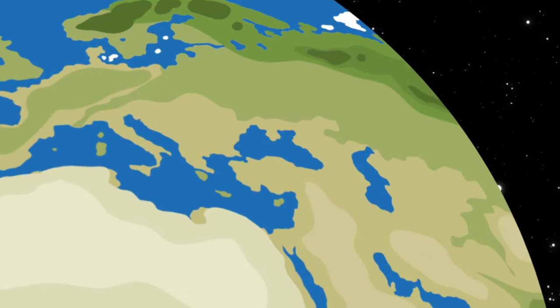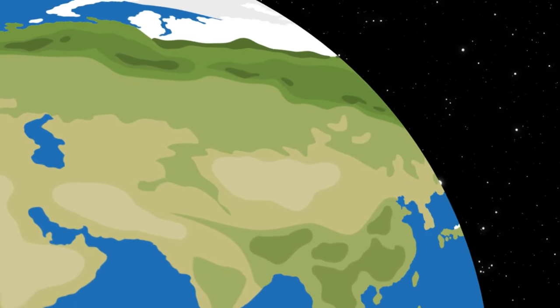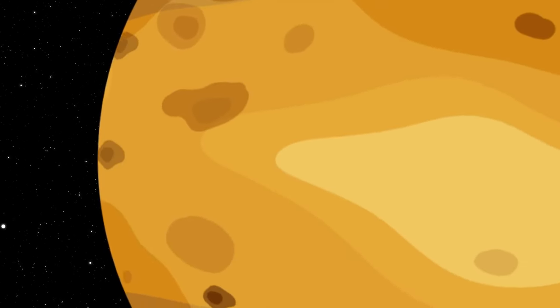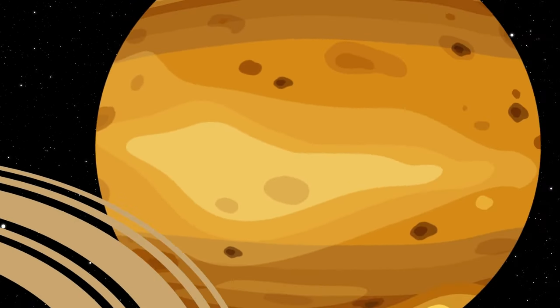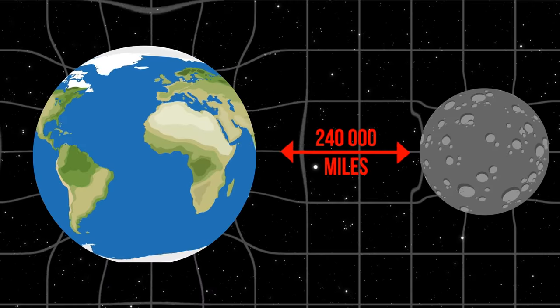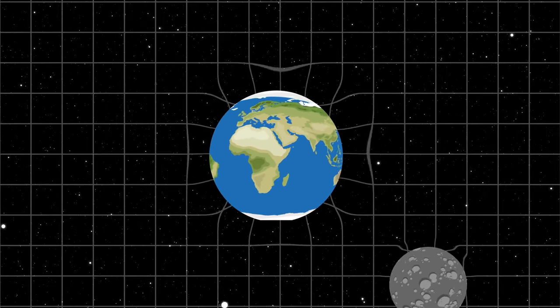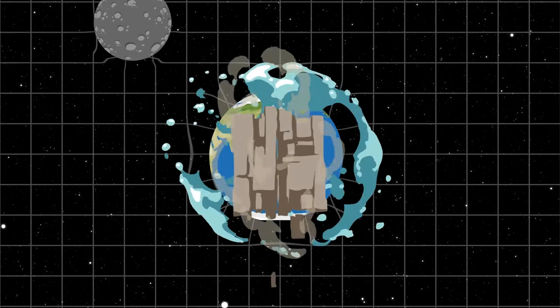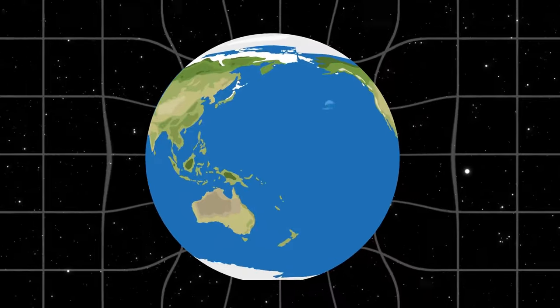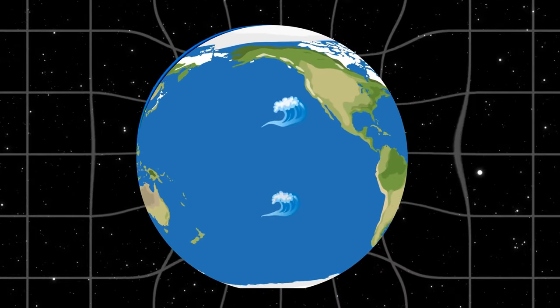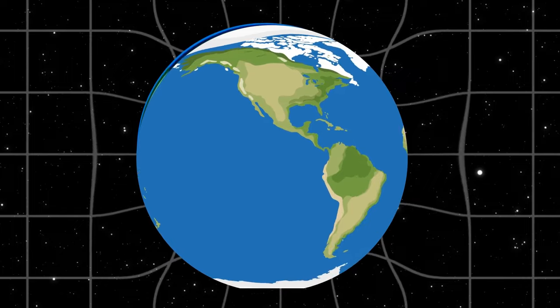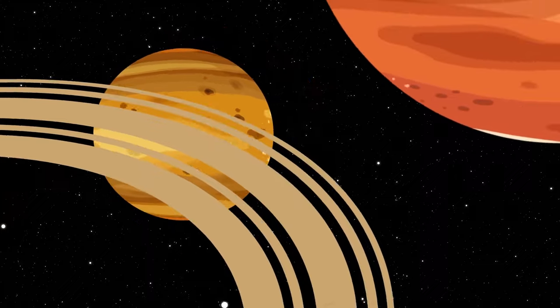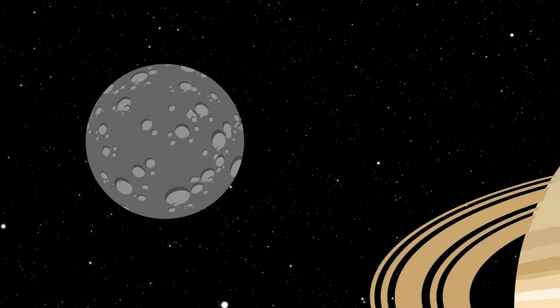One by one, the planets are coming closer to us until they're aligned with the moon. But they still don't know why and how. Venus arrived first, and now Saturn is getting closer. The moon is around 240,000 miles away from Earth, and it affects the tides of the oceans and seas with its gravitational pull. Since water is less dense than land, we can see the tides change. So high tides occur when the Earth is pulled towards the moon. And since the other planets are coming closer to Earth, the gravitational pull is erratically changing.